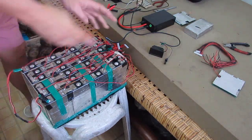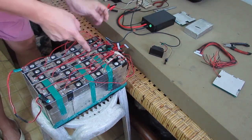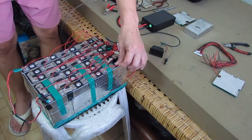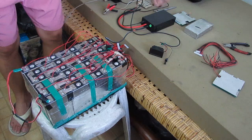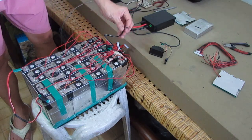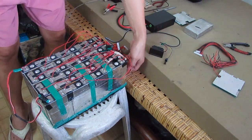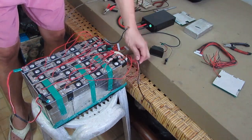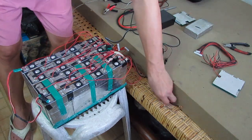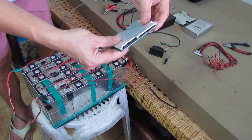Alright, so we are already finished here spot welding all the positive and negative. And these red wires are the balance wires from the previous BMS that I have. I already cut these from the connections from the B minus, and there will be another connection that is also for the C minus, or for the charge or discharge point for the BMS. That's gonna be attached here.